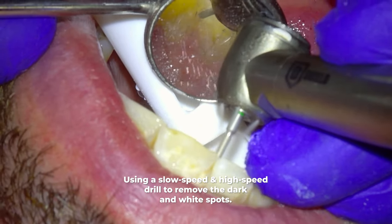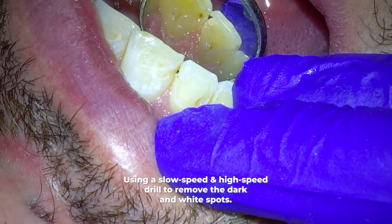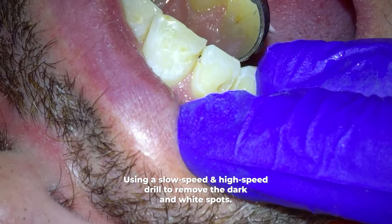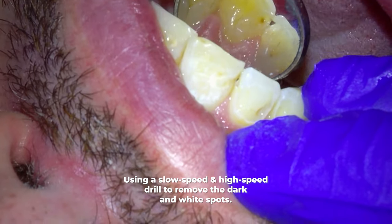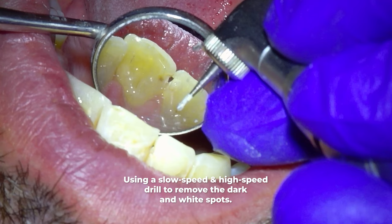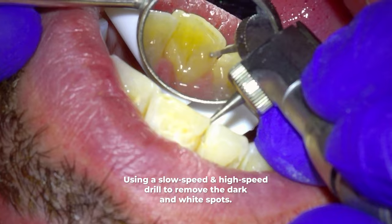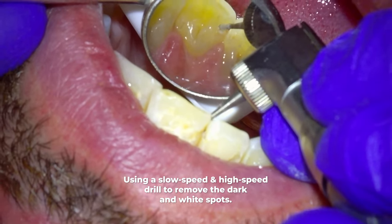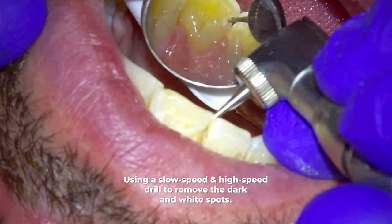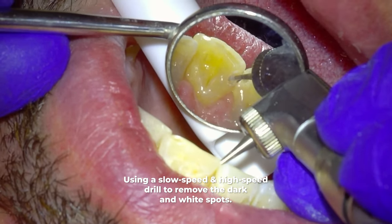If you stop looking through my mirror — even though that's what I'm using — you can start to see the decay coming out of the front side of the tooth. If I pause the video right now, in the mirror you can see a dark spot where I removed the decay that was peeking through and showing on the front side of the tooth before. This discoloration is from the shadow picked up from the back of your mouth and will lighten with the filling in place. We also drill out the cavity right next to it on the adjacent tooth as well.